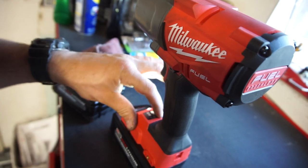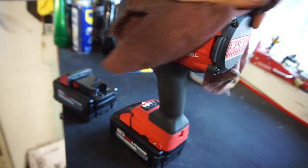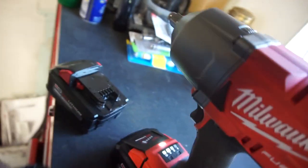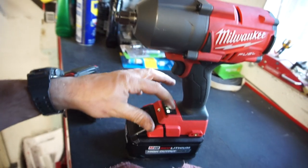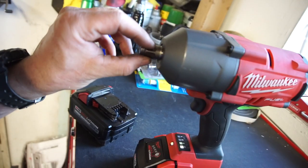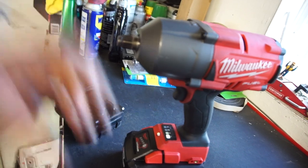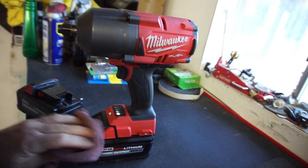As opposed to if you just go to 3, it just goes full power. So if you're in 3, it's just going to crank and crank and crank this away. If you're in this smart setting, it's going to go, but then once it starts to feel this start to move, then it reduces the power, but if it doesn't sense that moving, then what it does is it increases the power. Pretty cool. Definitely like this one.